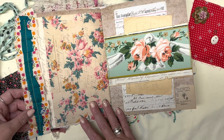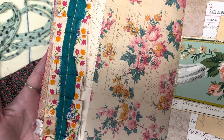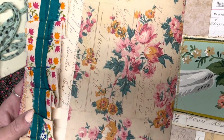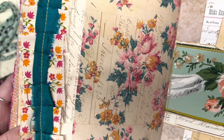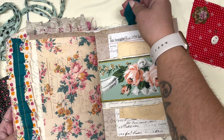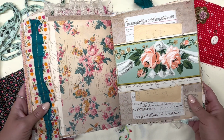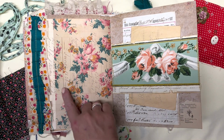And here's, I love this ribbon. This one's cool. I love the colors on that. It's green. It looks blue. That's not blue, that is a green. And even this is green. I don't know why it looks blue. To me, it looks blue. I hope it looks like an emerald green to you guys, because that's what color it is.